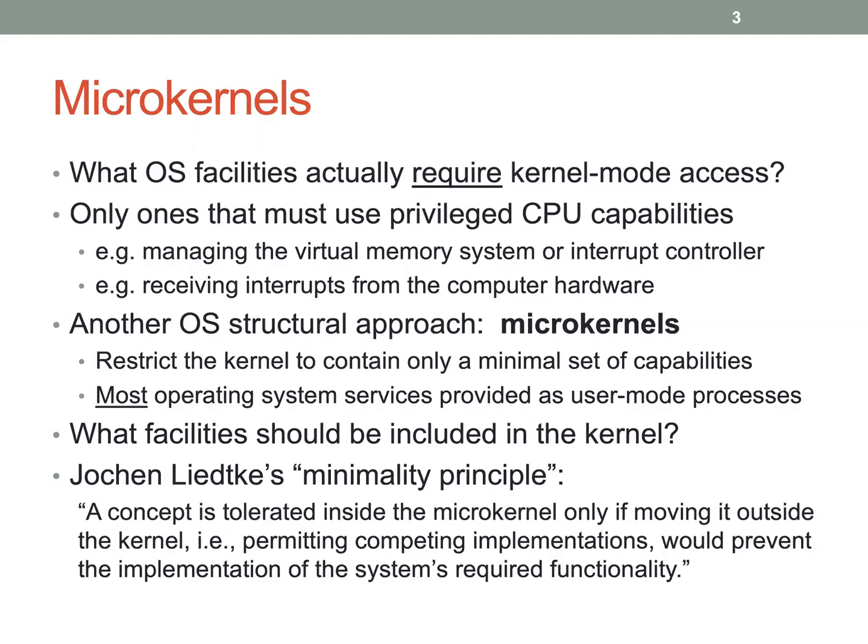So you might imagine, as an example, process address space isolation. Does it make sense to have multiple competing implementations of that in one OS? The answer is no, because if you have multiple competing implementations, then in all likelihood, implementations will not follow the same rules, and you may have easy ways of compromising the process address space isolation, and now your operating system no longer provides an important protection guarantee that it needs to provide. So that's one example.